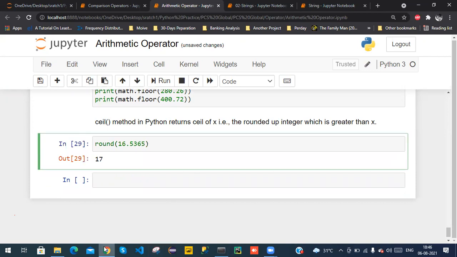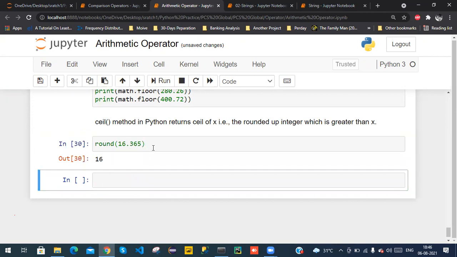But if it is less than 5, then it will print only 16.